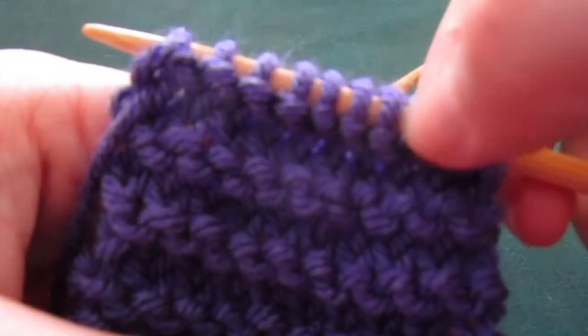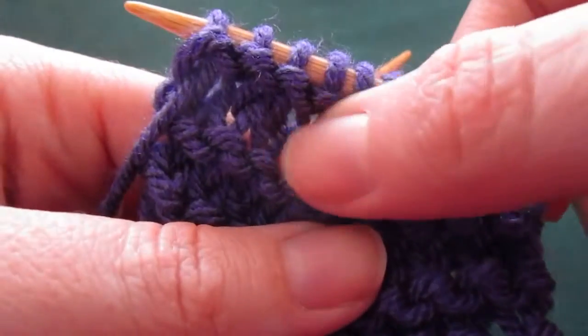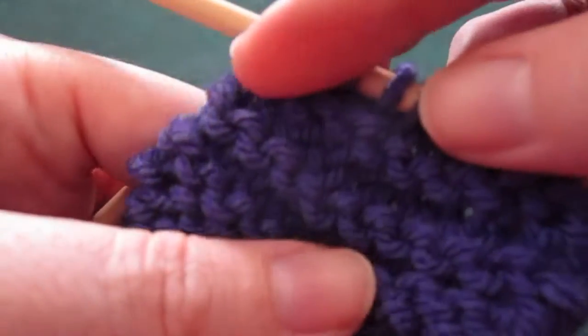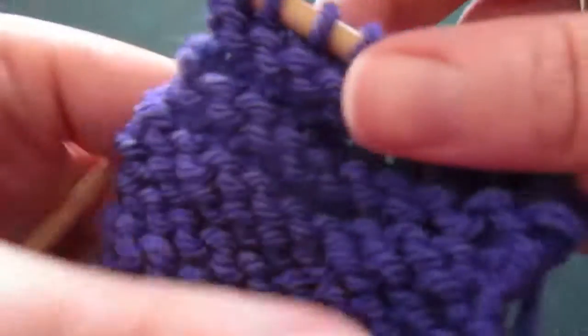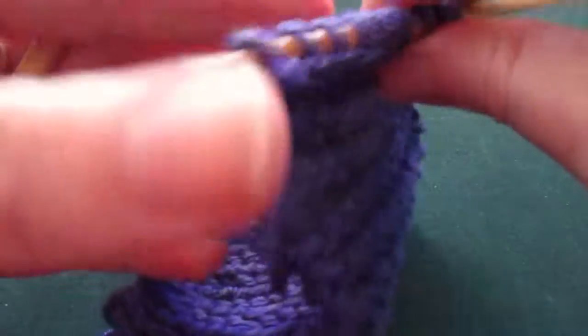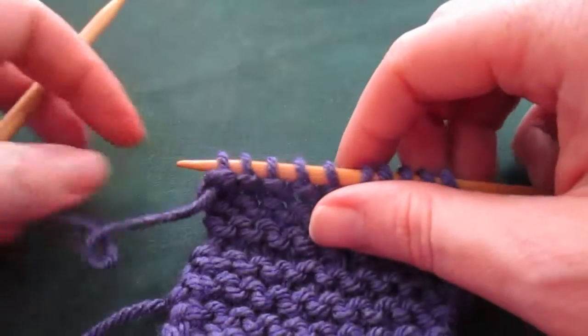So these bumps are the purl stitches. And when you stretch, you have the V shapes. Those are the knit stitches. And when you turn your work, it looks exactly the same. It's reversible. That's what makes the garter stitch a reversible stitch. It's also a little bit stretchy, so it's a good stitch. And that is how you do the garter stitch using the purl stitch.